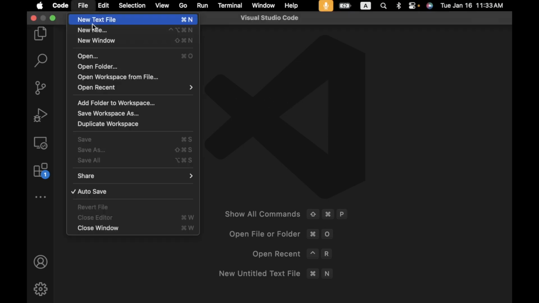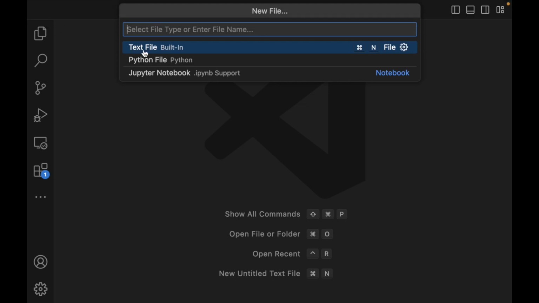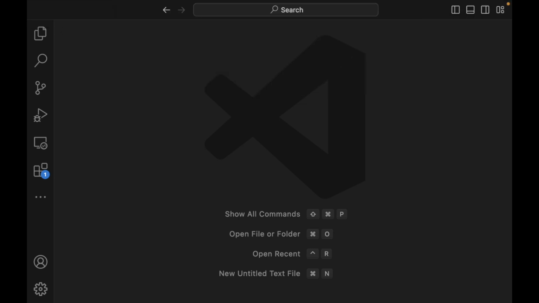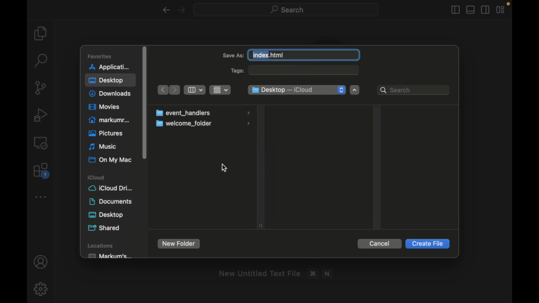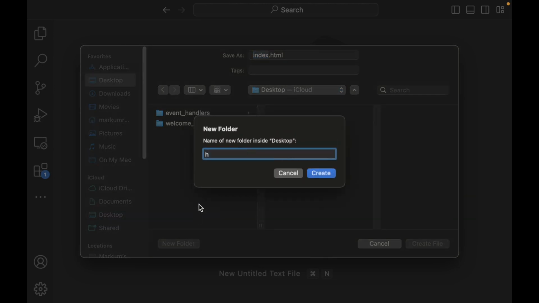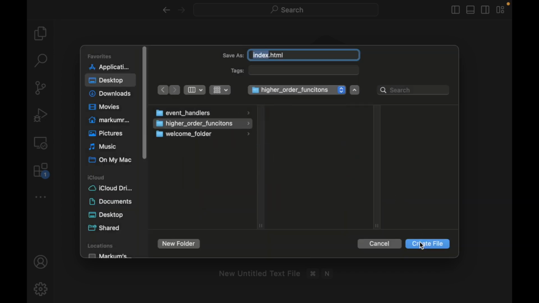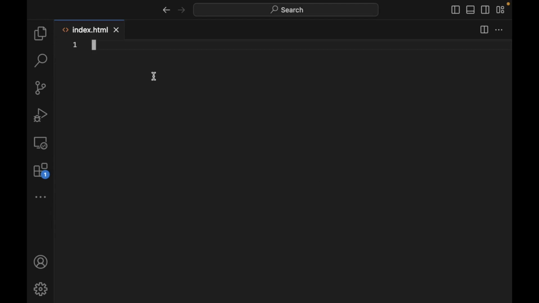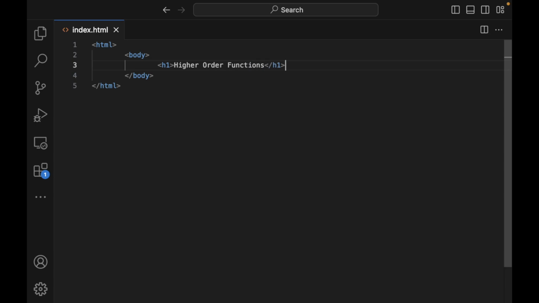So I'm going to create a new file here, and we will call this index.html. And let's just do something very basic here, an H1 that says higher order functions.